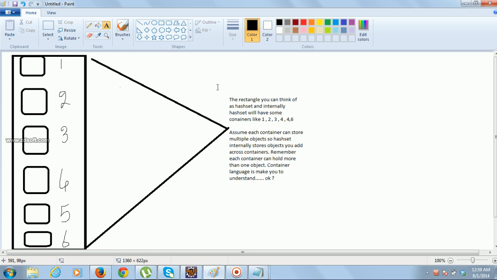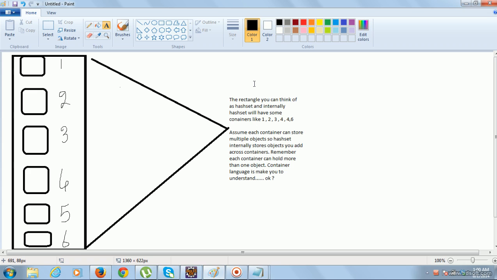But assume you do not override the hash code such that it returns the same hash code for equal objects. Suppose the first employee object with the name Hari returned 1. It will go to the first container, and before adding, it will check if there are any objects with the name Hari. It won't find any, so it will be added to the first container.